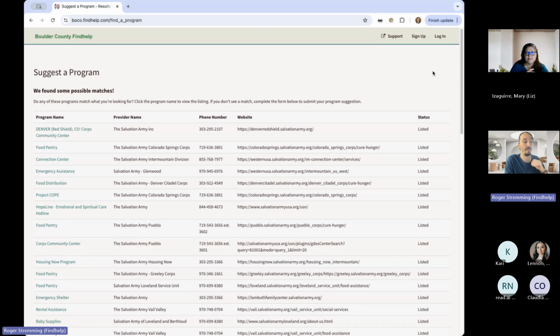If this is the first time you've interacted with Findhelp in any capacity, I highly recommend, if you submit a program like this or if you go to claim, and you're not hearing back in a day or two, please check your spam filters. Especially recently, we've been seeing a lot of folks who are having that first email go to their spam filter.